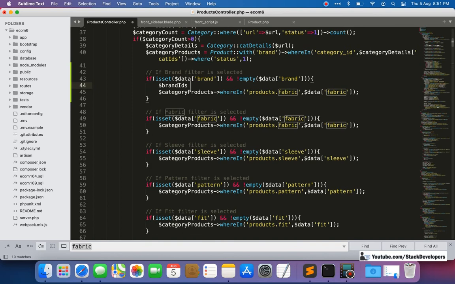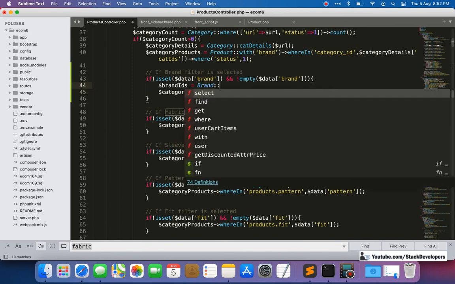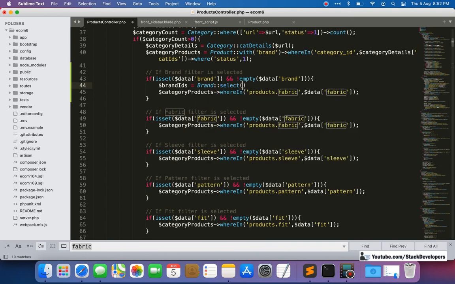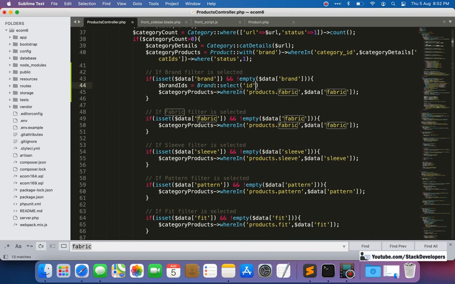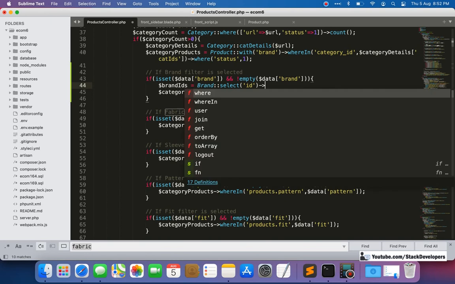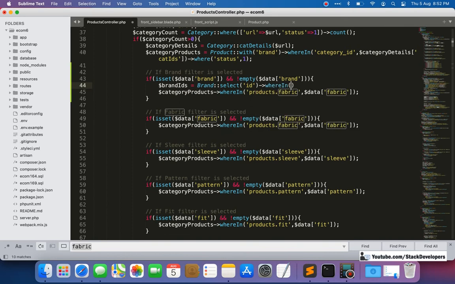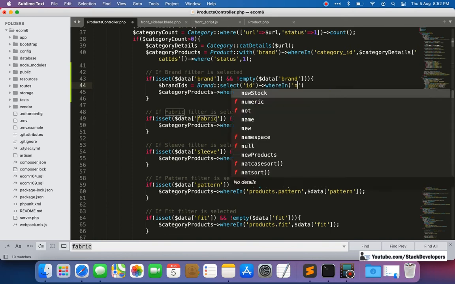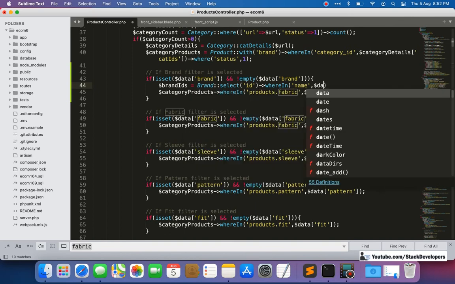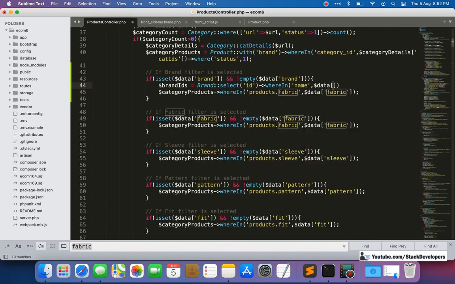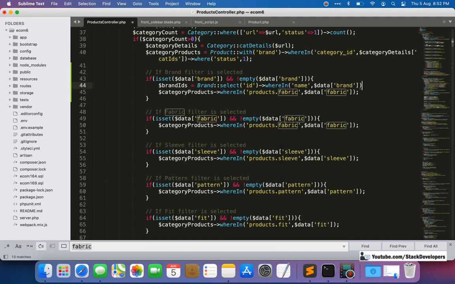Instead of name we are going to check for the brand ids. I will take this variable and check in the brand model only. I'm going to select only the id, as we want the id here, and compare with the brand name. Brand names can be multiple, so we will use whereIn, and compare name with the data brand, because multiple brands can be checked as well.